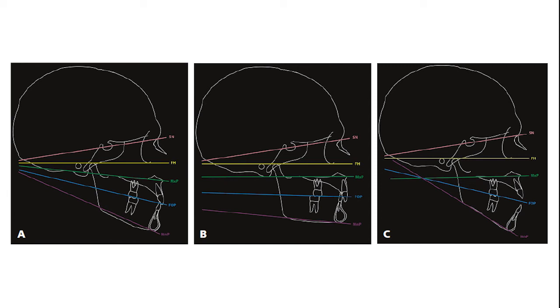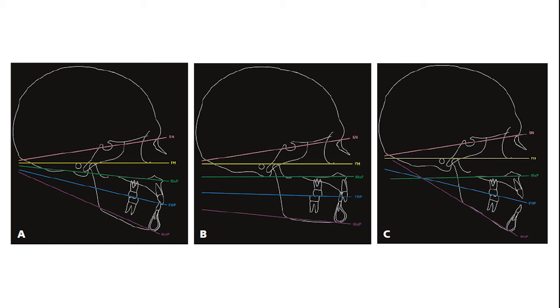A slightly modified version of this analysis may be employed utilizing the following five horizontal facial planes: the anterior cranial base plane, the true horizontal plane or Frankfurt horizontal plane, maxillary plane, occlusal plane, and mandibular plane. In a well-proportioned face, these horizontal facial planes should converge symmetrically towards an approximate area of intersection located near the occiput, back of the skull. If any part of the face is vertically disproportionate, its associated plane will not converge with the others. Examination of the relationship among these horizontal planes reveals several distinct patterns.